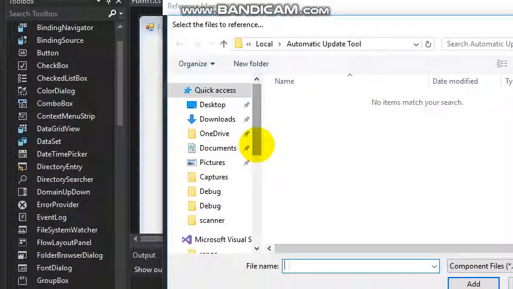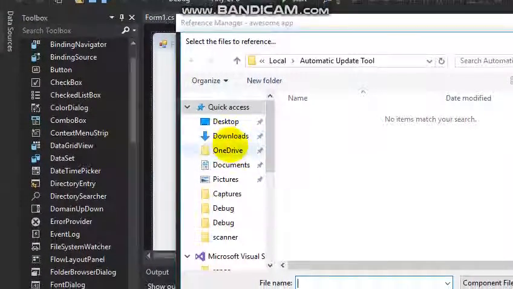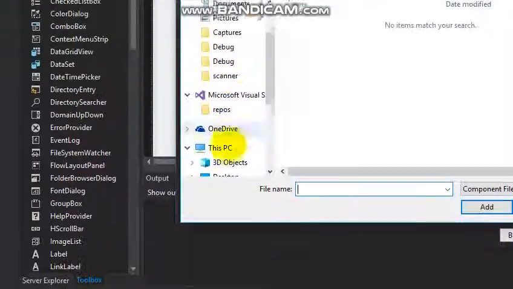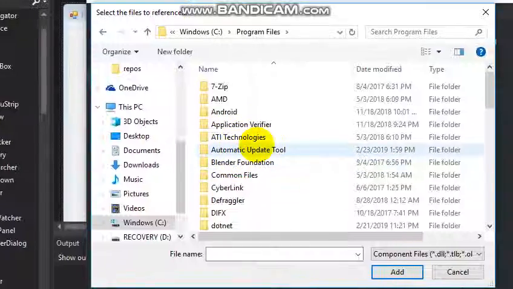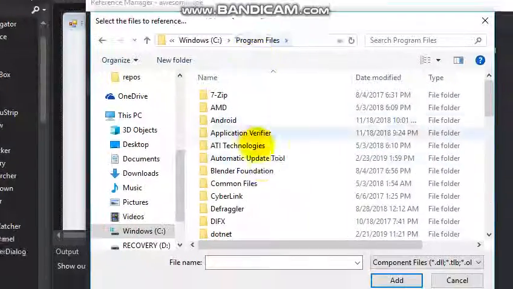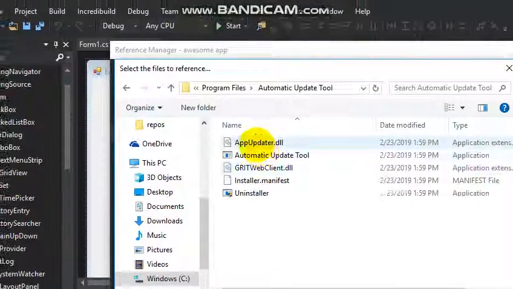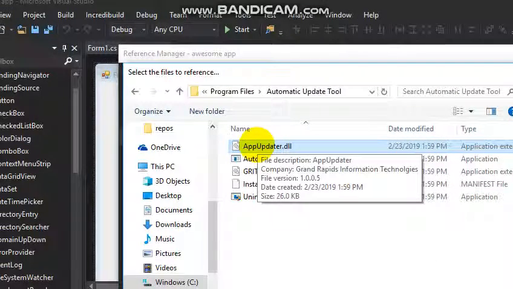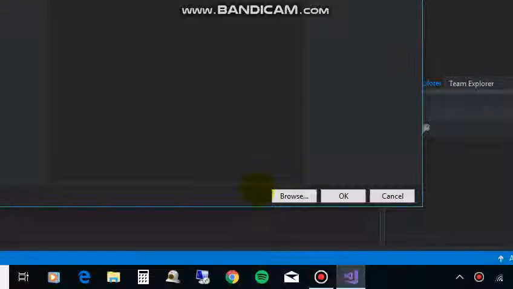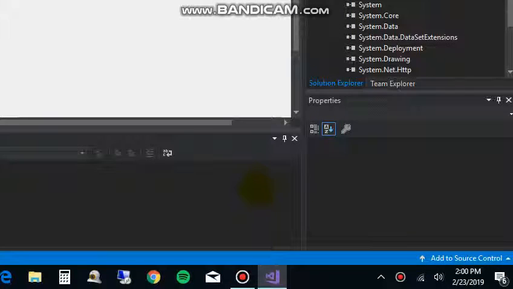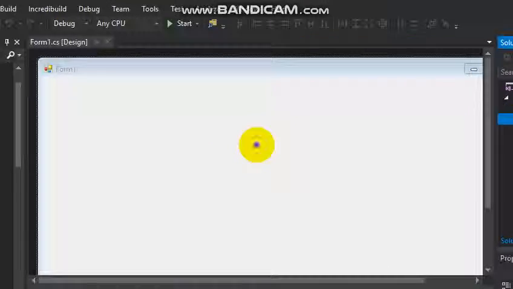So where you're going to find that is where you installed it. In my case, it's going to be under C Program Files, Automatic Update Tool. And then you're going to click here to the appupdater.dll and go ahead and reference that. And then click OK, and that's going to go ahead and add that in.